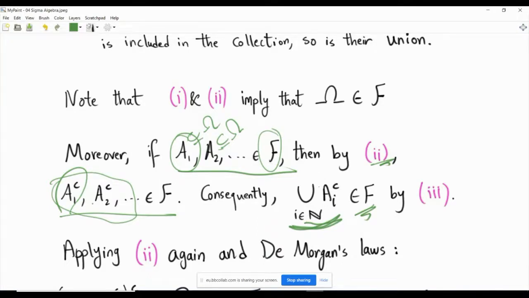But then we have De Morgan's laws. De Morgan's law tells you, and it is general, it holds for any collection of sets, even if uncountably infinite, that if you have a collection of sets, let's call them gamma k, then the union of the complements is exactly the same as taking the intersection and complementing it. So this is De Morgan's law: the union of the complements is the complement of the intersection.